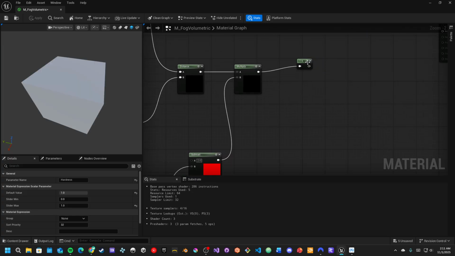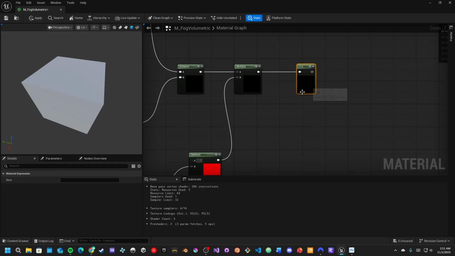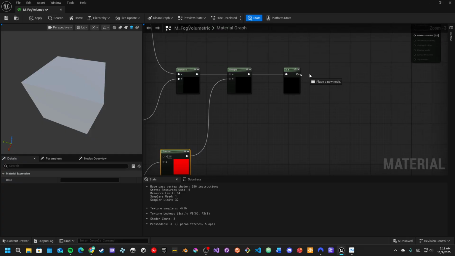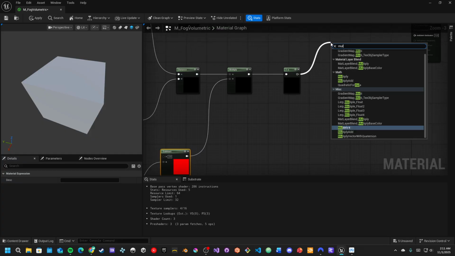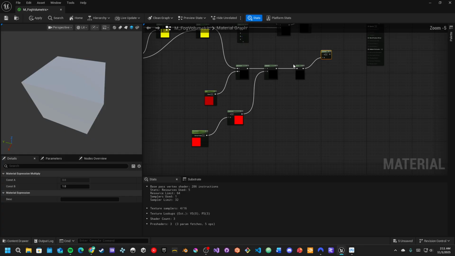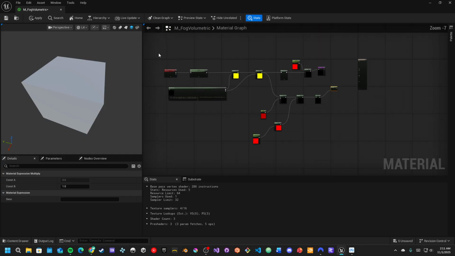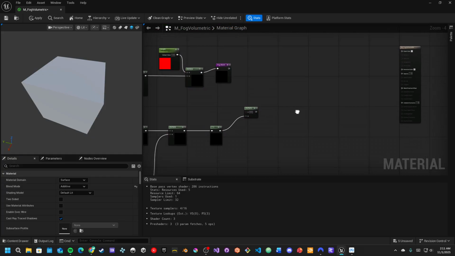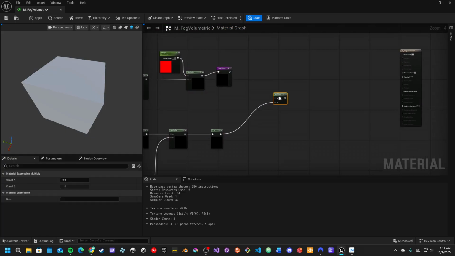Okay, let's see. I think that's all I need for now. We're gonna leave this as it is. We're gonna connect this up in a second. Essentially, this is going to go into a multiply, and we're going to be multiplying this extinction mask that we just made with the cloud texture that we're going to put in.